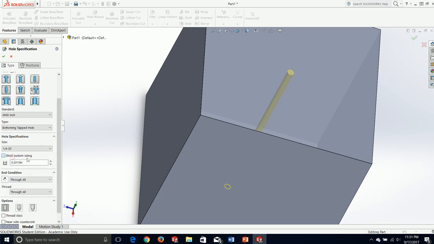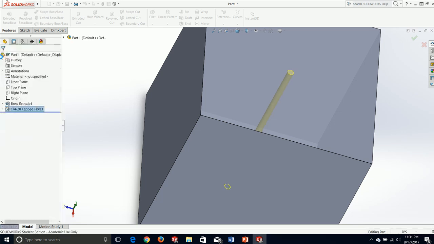If you look at the custom sizing, let's see what we got. That's the diameter of what the machinist will ultimately drill out for the hole, and then he'll tap it to add the threads. We have the option to control what we call out on our callout as well. So let's just go ahead and make that.